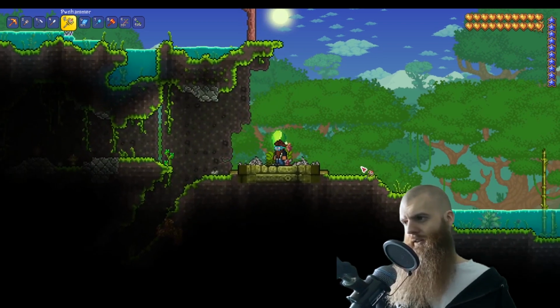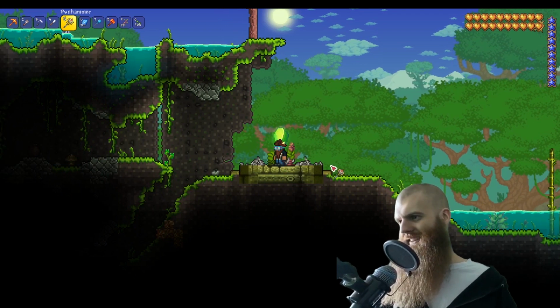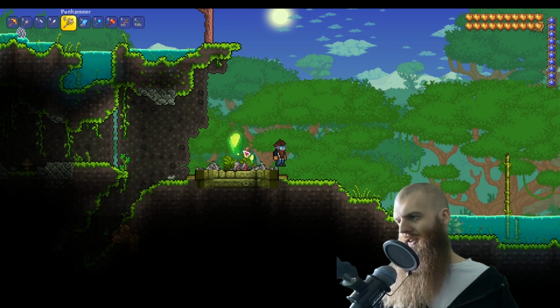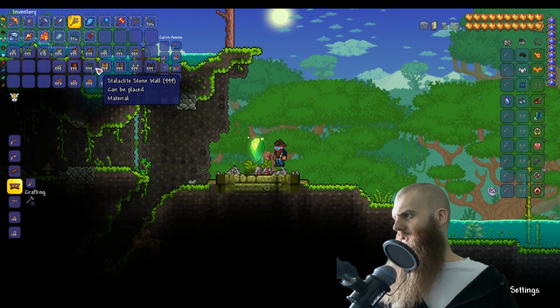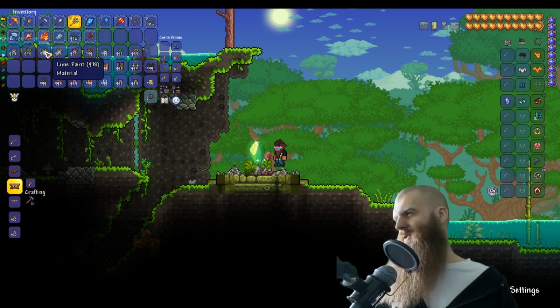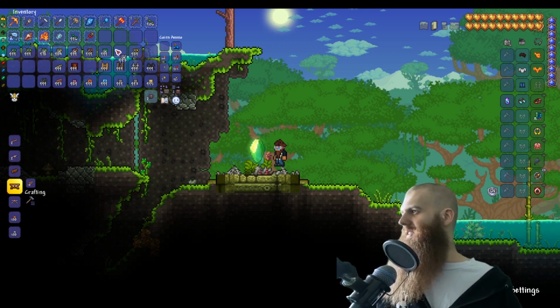We're not zoomed in again. Alright, so we got a couple of little rocks there, and I'd like to keep this grassy look, flowery look that we get with the jungle pylon going along behind this. So what do we have to use? Lots of fences in this build, but I think we're going to go with our stalactite stone wall. And because this really should be in the background, I'm going to go ahead and paint it, I think, deep green is going to be our winner there.